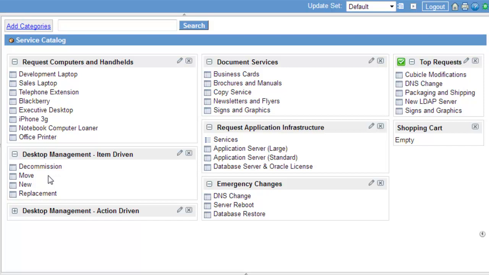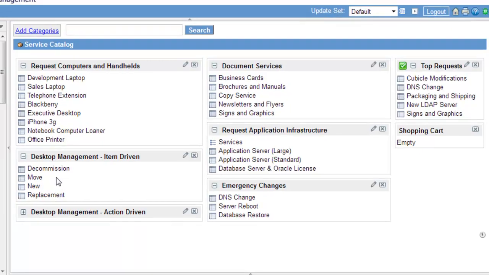So as you can imagine, if you have four here for desktop management, as more and more items are introduced to your service request catalog, in due time, submitting a request will become a tedious and confusing process for your end users. They will also be expected to browse various forms and perform numerous clicks just to submit a simple request. In addition, you will find that the administrative overhead in maintaining your ServiceNow platform will increase due to the high number of request items if your service request catalog becomes and remains item driven.